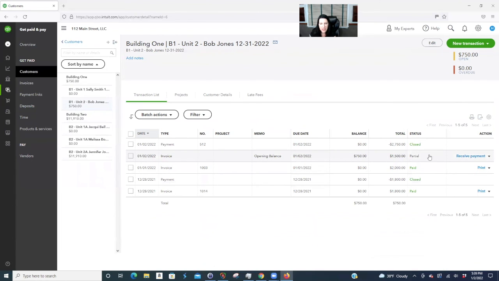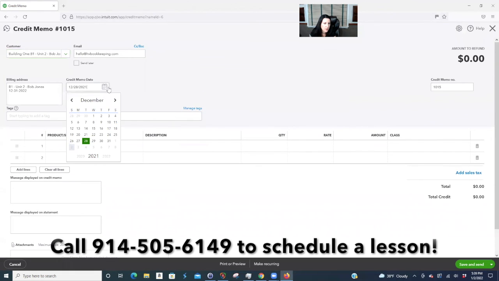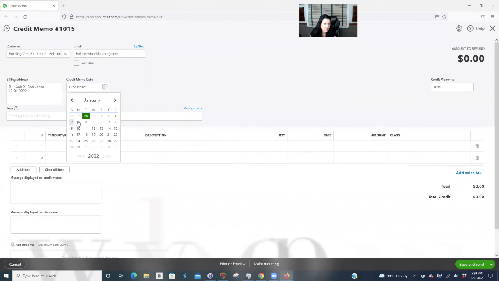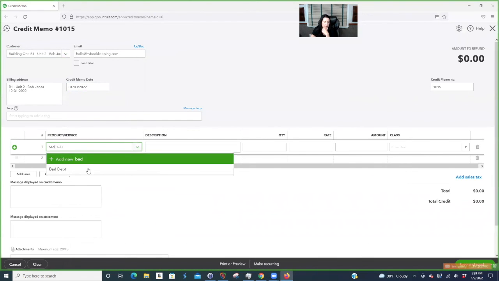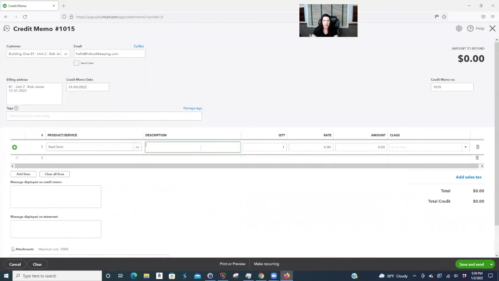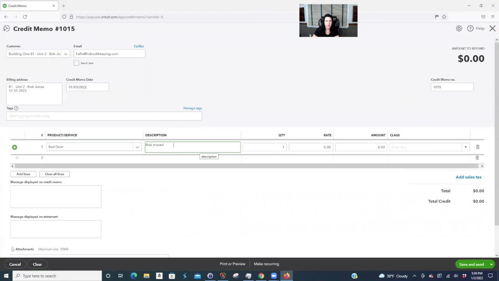This 750 from his prior, he's not going to pay. So we're going to make a credit memo. And we're going to say today, bad debt. You could say Bob moved out.